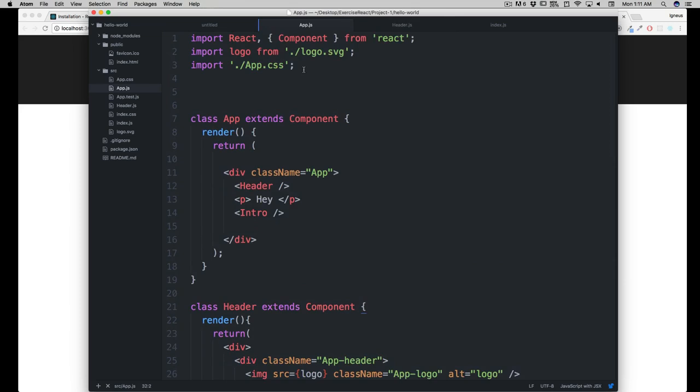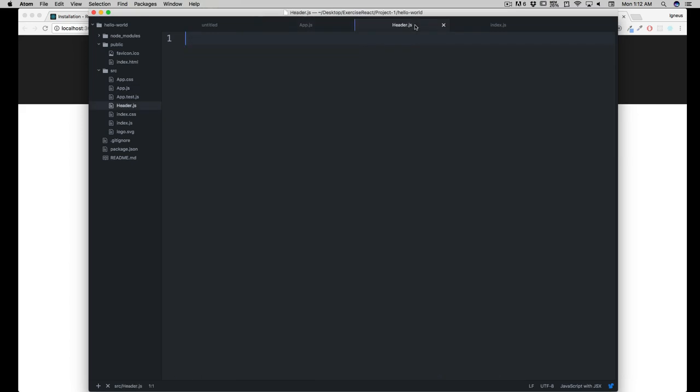Now the first thing that you have to do is you have to call React in there. Now this is the first line in App.js that we are looking for. So we are importing React and Component from the React library itself. So just place the cursor here. Don't select everything. Just place it there. Hit Command C, go to your Header.js and Command V. So you don't need to select everything. You just have to place your cursor. And there we go. So this is our very first thing in Header.js.